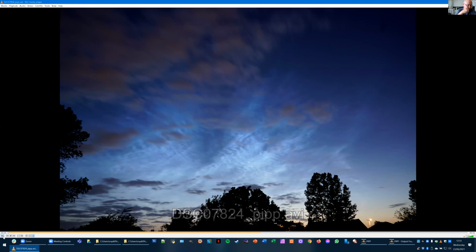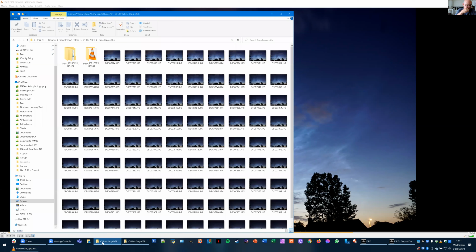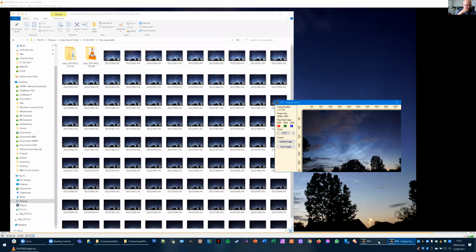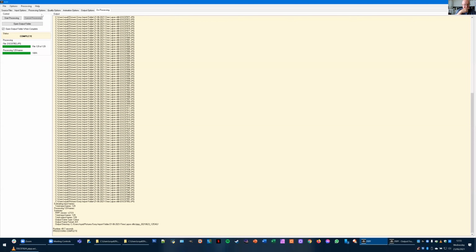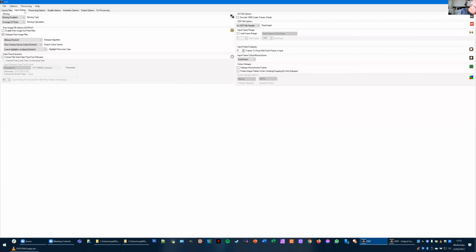So what we can do is go back to PIPP and go into input options. At the very top it says binning disabled, where it says bin. Because it's that massive, you can bin it 4x4.